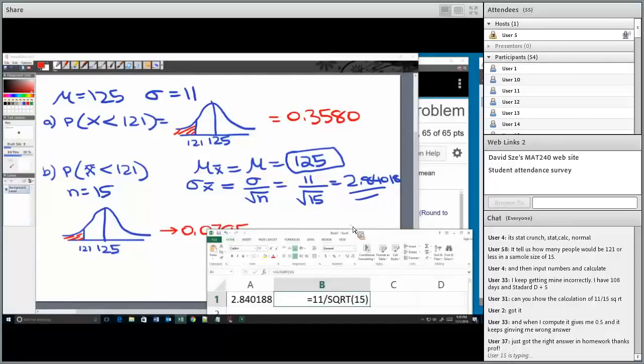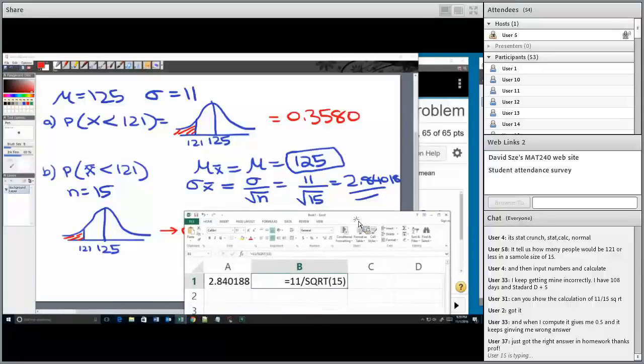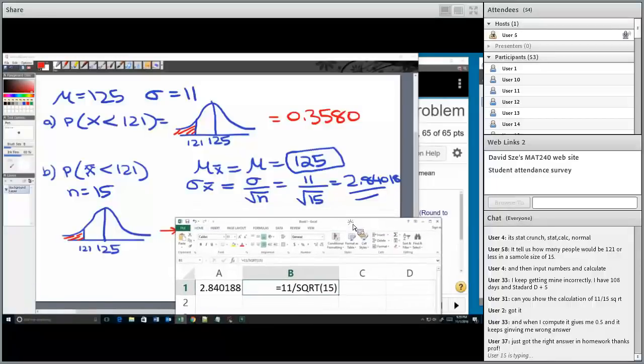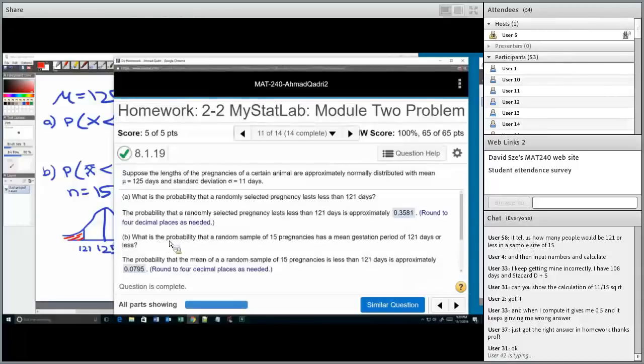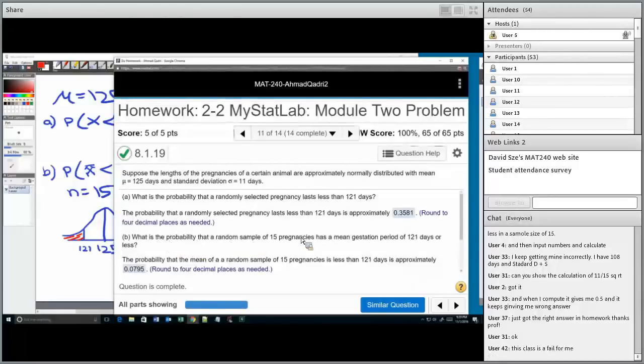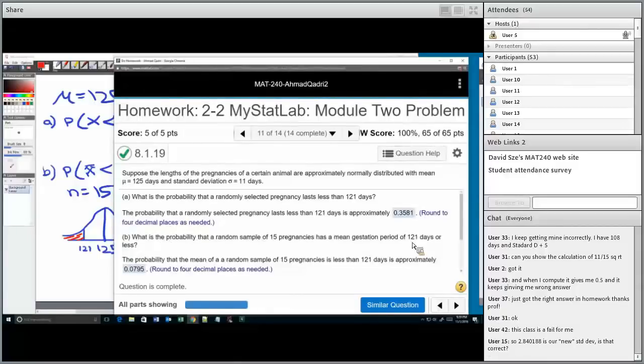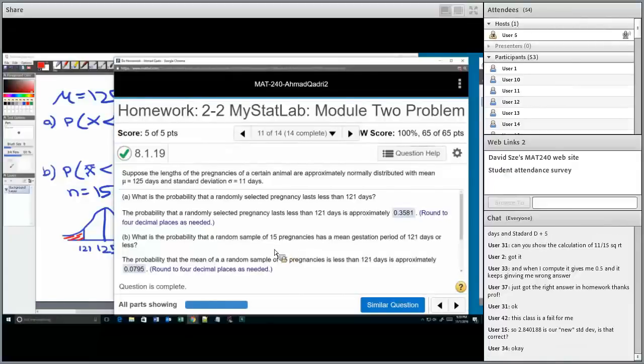Okay, so as I said, this will require some practice to get to this point. Now here's the trick. Every time you read a problem that says, what is the probability that a random sample of some size, and then so on, anytime you read this, you have to convert the standard deviation. So you always should convert the standard deviation whenever the problem involves a sample. If it does not involve a sample, then just do the problem just like you've been doing so far.